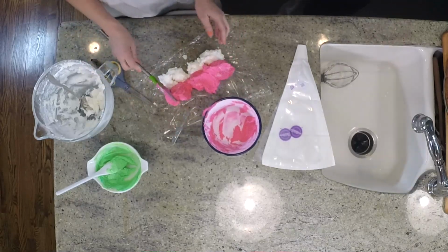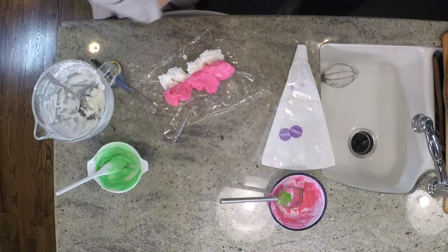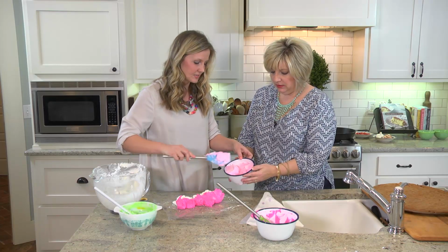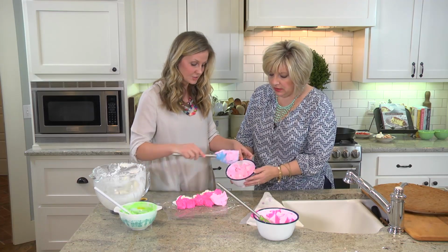So then my thought would be to do white, then light pink, and then hot pink. You know what I mean? Kind of in a row. Yes. Here, actually, I'll just hold it. You do it. And it really doesn't matter, and you'll see. Sometimes the less traditional, the prettier.